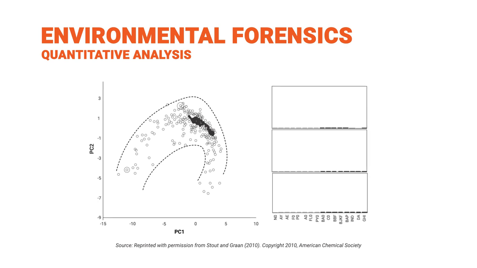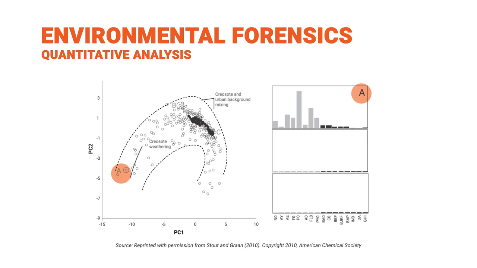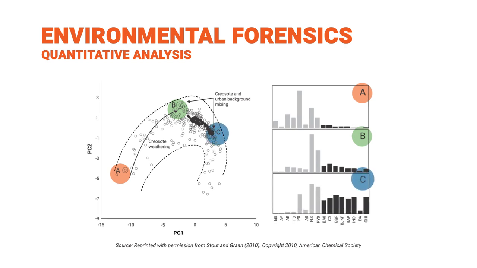Looking in more detail at the diagram, it shows both PAH patterns on the right — in this case parent PAHs only with no alkyl PAHs included — and a graph of PCA factor scores for 350 sediment samples on the left. Pattern A represents moderately weathered creosote, characterized by relatively abundant low molecular weight PAHs. Pattern B is more severely weathered creosote, showing loss of the lightest PAHs and relatively higher abundance of the high molecular weight PAHs. Pattern C is consistent with combustion-sourced urban background. This PCA factor score plot shows that most samples appear as mixtures of weathered creosote and urban anthropogenic ambient background, and the relative amounts can be assigned quantitatively.